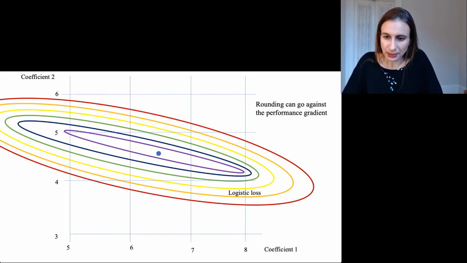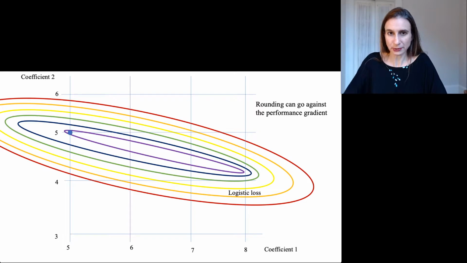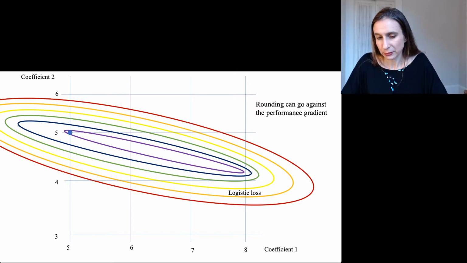So anyway, this is a contour plot of the logistic loss, and we want to be able to round. We round, and unfortunately now the loss goes up a lot. But as it turns out, there was a much better solution, that one over there, where we would have kept our low loss and still managed to get integer point scores. So rounding can be dangerous, and this actually does happen.